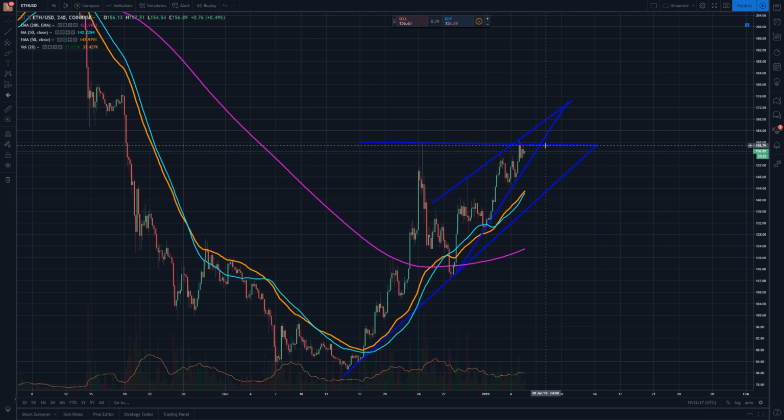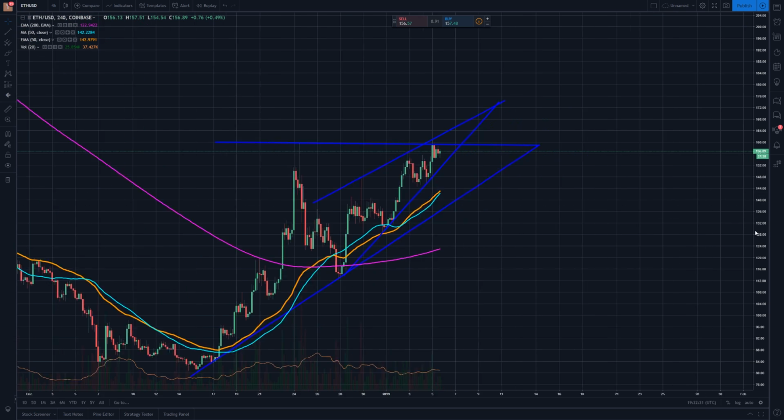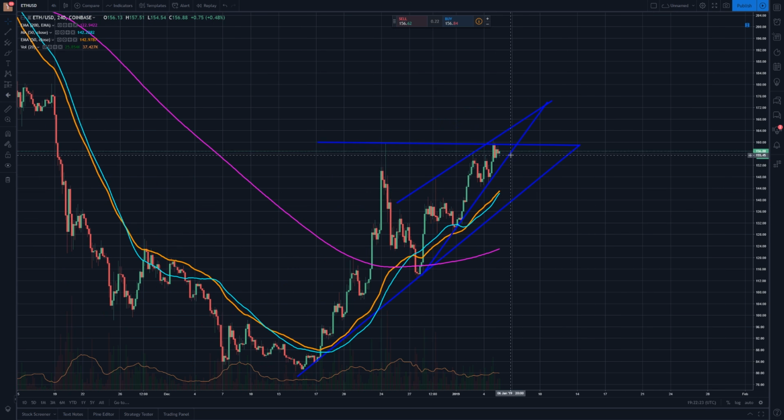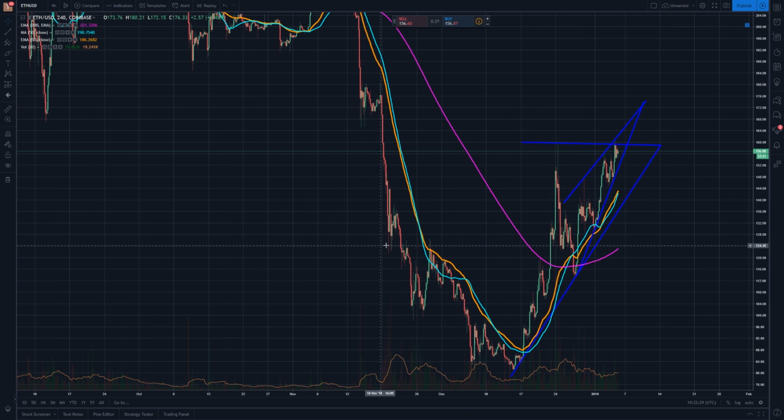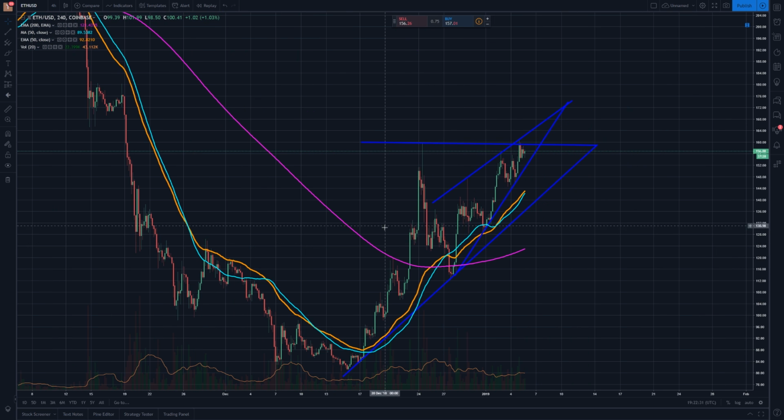So now you're in between a rock and a hard place, trying to decide whether Ethereum is essentially bullish or bearish, because with the rising wedge looking like it's playing out so beautifully, and then this ascending triangle in the entire Ethereum chart looking like it's playing out so nicely, well, what could happen here?